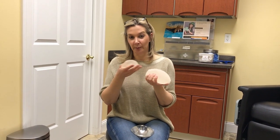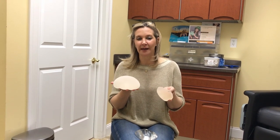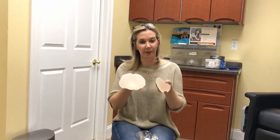The cure for it is to remove the implant and remove the capsule, and in the vast majority of those already small group of people, that's a cure for it. There are a handful of people who have gone on to require systemic treatment with chemotherapy, and there have been a couple of deaths associated, but all in all, the cases are in the range of about 400 or 500 cases to 30 million people who have breast implants. So even in this patient population, it's a very rare thing, but even with that, I don't want anybody to have to worry about it. I wouldn't put it in myself, and so I won't put it in you.